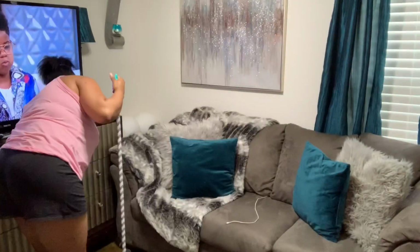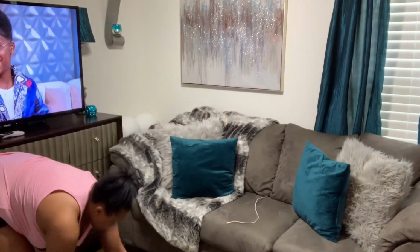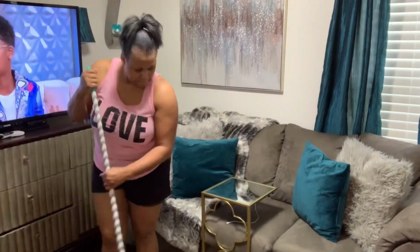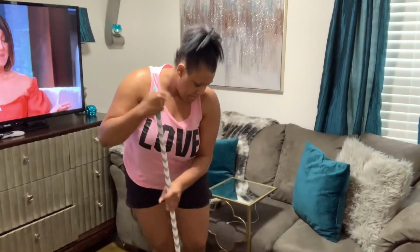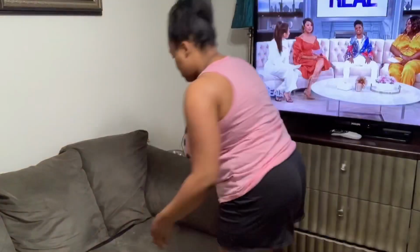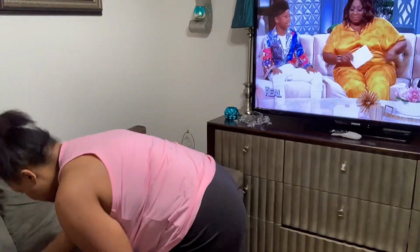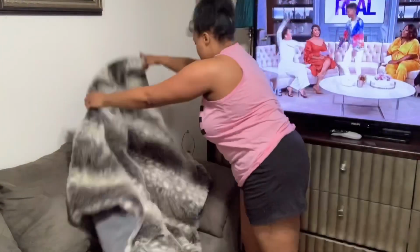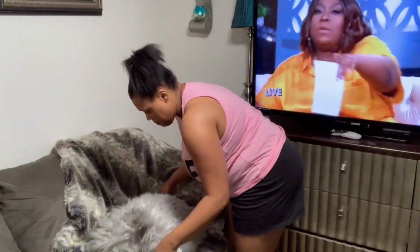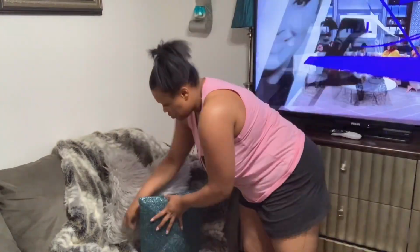And many of you have left questions or comments about this particular space, and you've asked for room tours. So I promise you that a room tour will be coming up soon for this actual space. The combination of the gray and blue seems to be a very popular one, and you guys have really been inquiring. So I will give you all the details on this space very, very soon. Again, I am sorting and fluffing.